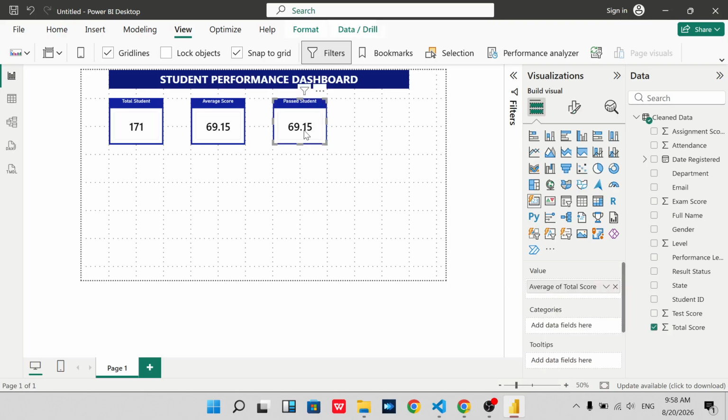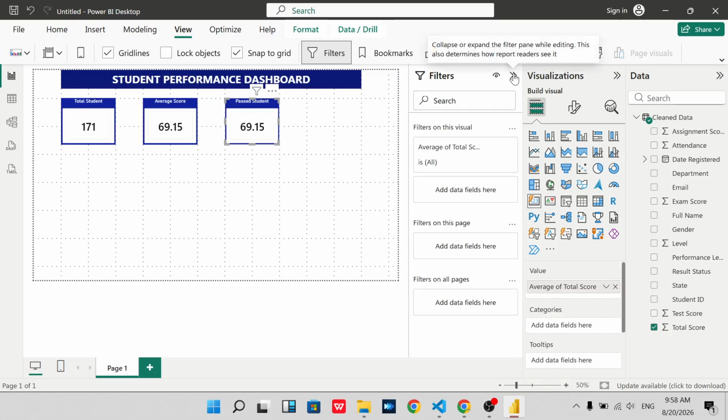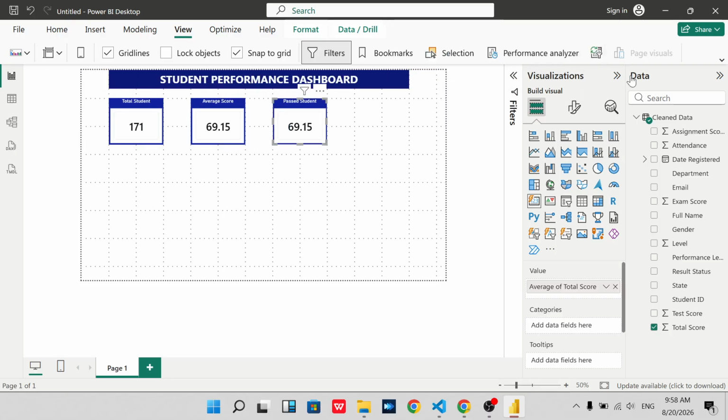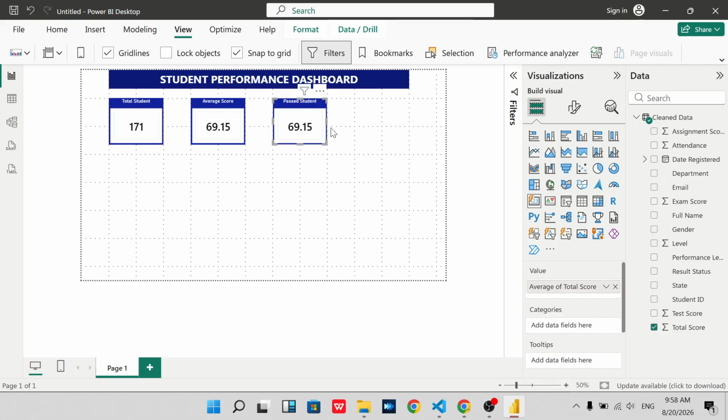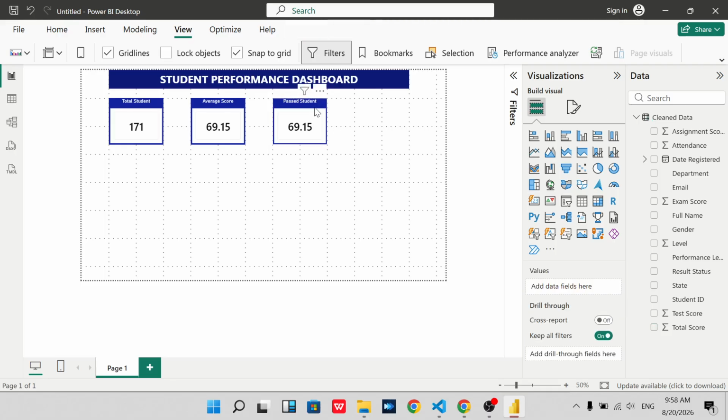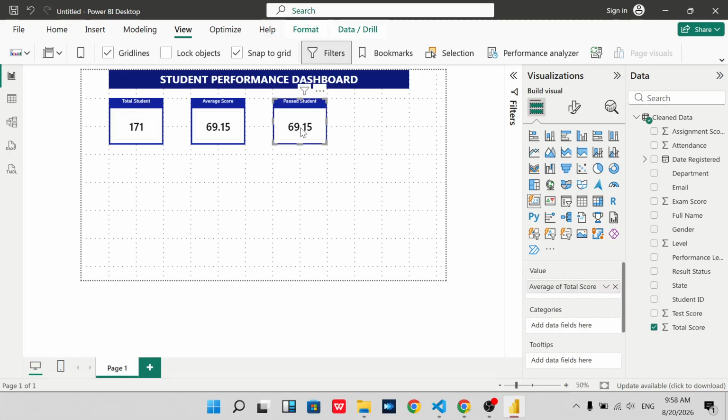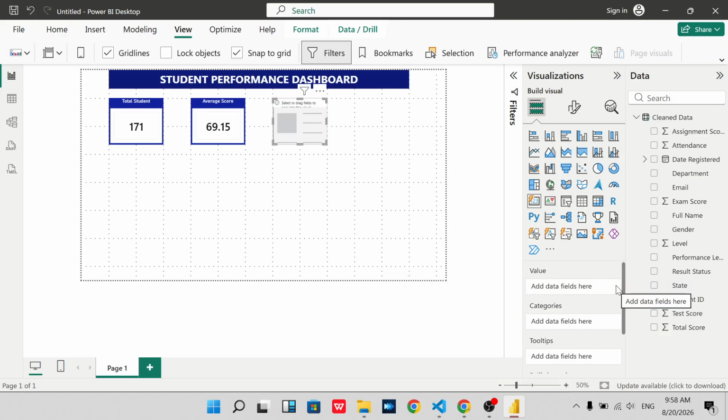Okay, so pass students. So how do we do pass students? How do we get the number of students that passed? Mind you, I thought I explained to you that you can open and close all this stuff using these arrow icons. So we have a filter there also. Sorry if I didn't mention that. All right, so how do we get our pass students? Remove this average score first. Okay, remove the average score.